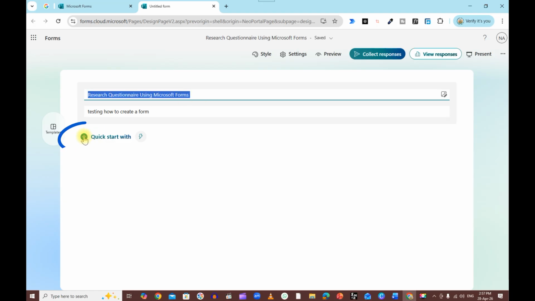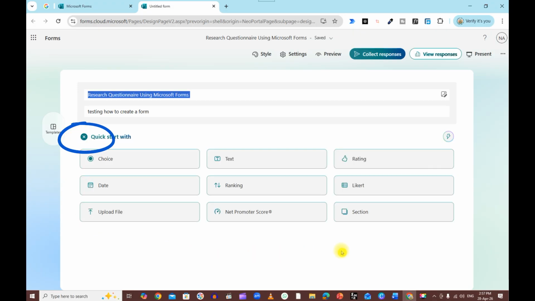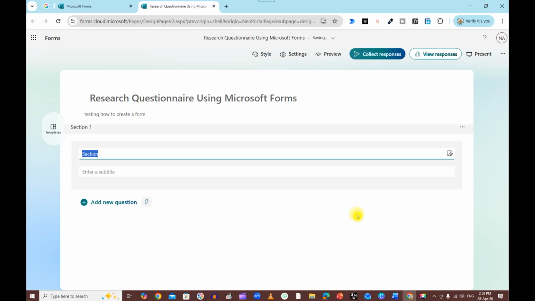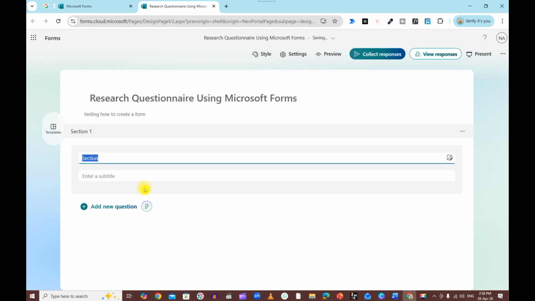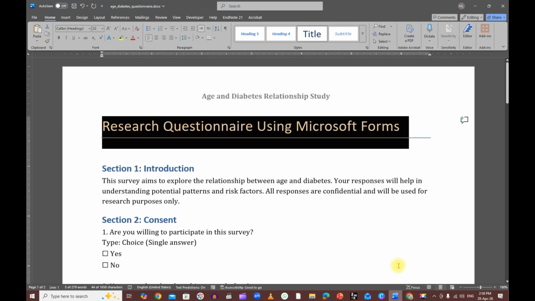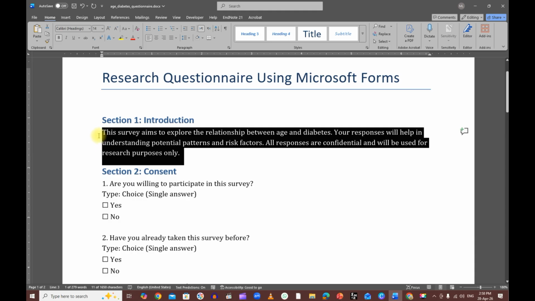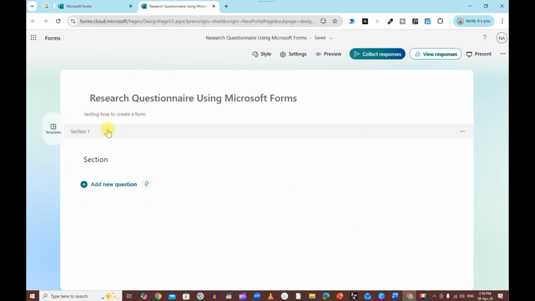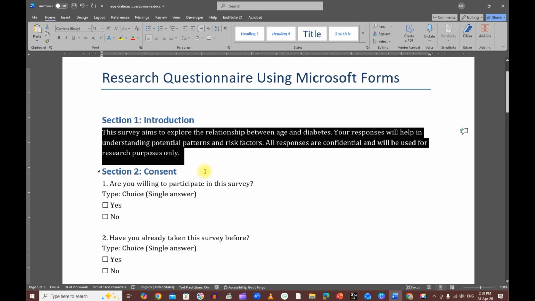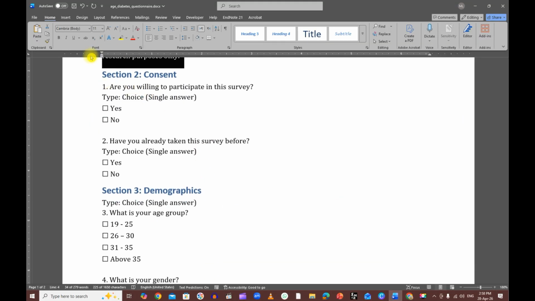Next, you can say I want to have a new question over here. Click on the plus sign, and it'll ask you what type of question you want. I can say I want to have another section, and that is my first section, which is this one over here. Sorry, I'll just copy this description, go back into your browser, go back again, and my second section is the consent, if the person is willing or not willing.